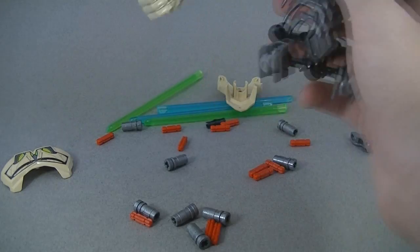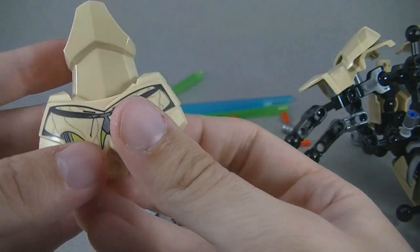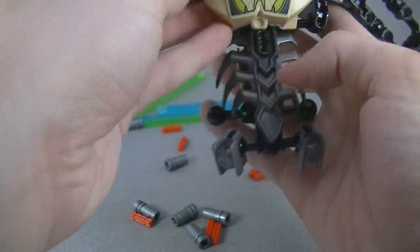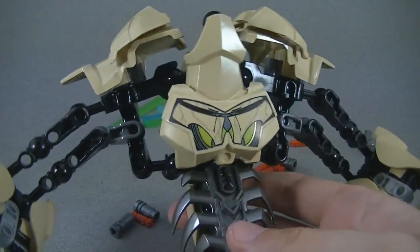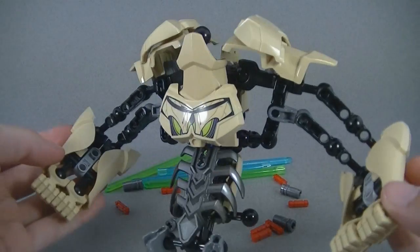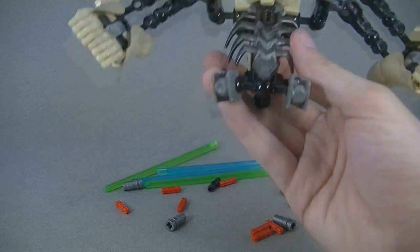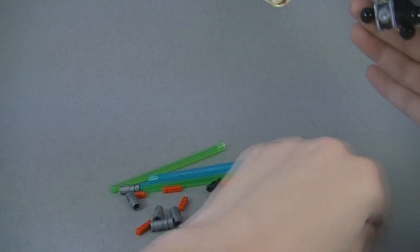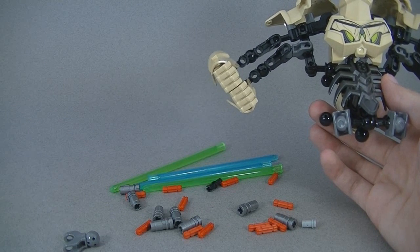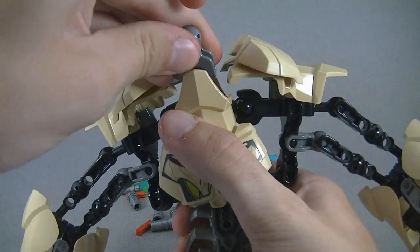Now... Oh, that's how that goes. Like that, and this becomes like his neck. That's a really cool way of doing that. Let me just bring up the camera a little bit here. There we go. Yeah, there you go. It's kind of cool. Now we give him lightsabers, and then I think that's it. No, maybe this goes on his neck to attach his head. Let me actually skip ahead because the lightsabers seem pretty straightforward. Yep. All right, this connects here like that.